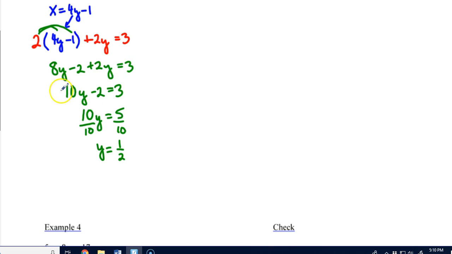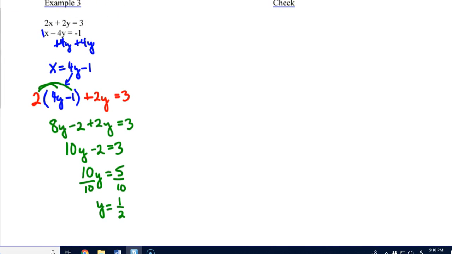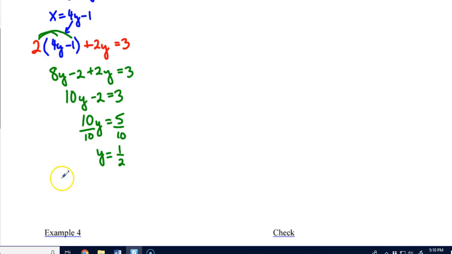So we're almost there. We need to find out now what the x is. I can go back to any of my previous equations that relate x and y. And I happen to see a handy one right here, that already has x equals. So that's going to make it nice for me to find out what the x is. So I can go x equals 4y minus 1. But now I can make a substitution. In place of this y, I can make a substitution of something equal to y because of that equal sign.